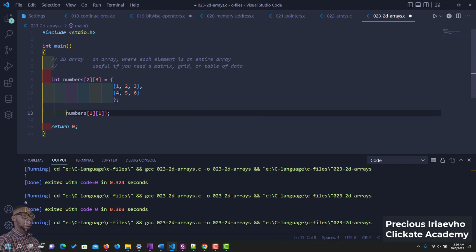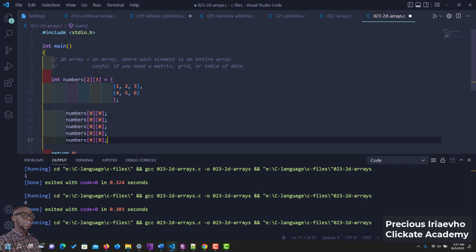This array that we have up here can actually be visualized like this. 0, 0, 0, 1, 0, 2.